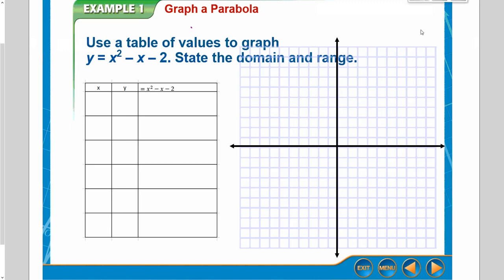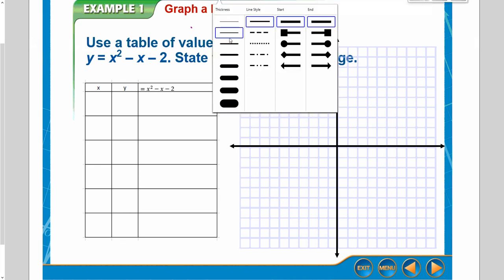Welcome back. This is example 1 for today's lesson on graphing quadratic functions, okay? So let's start off. I did add a table to the notes, so you might want to do that on the side. And you have a little graph on yours, so we should be good. And I'm just going to go ahead and put some values in, make sure we're good with that.